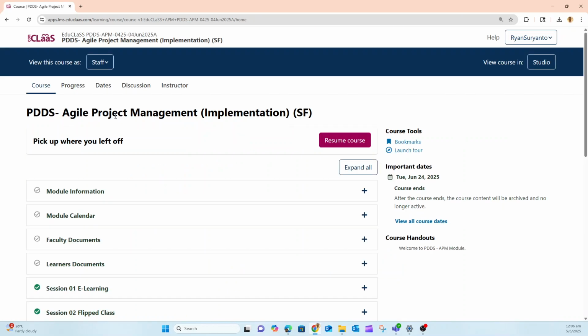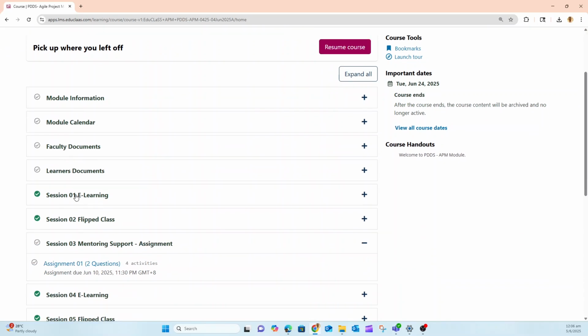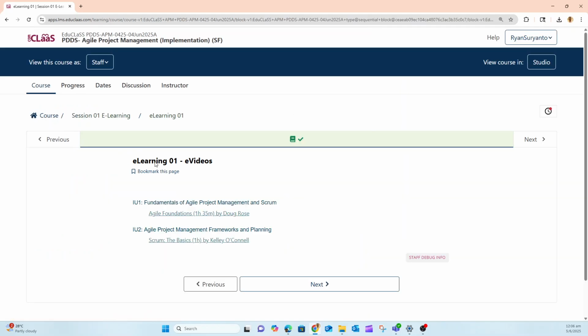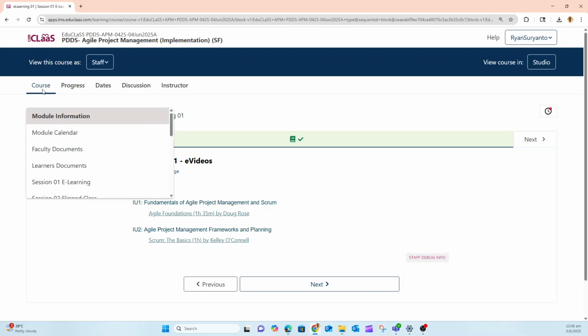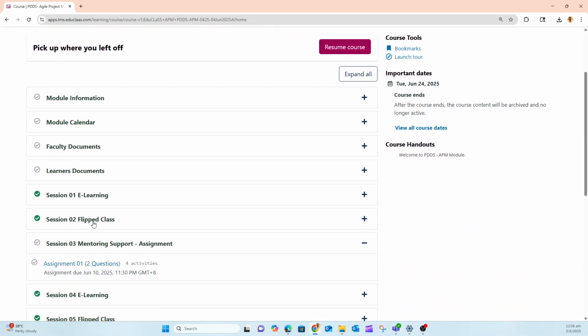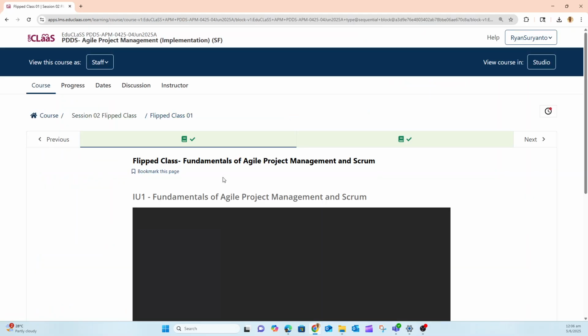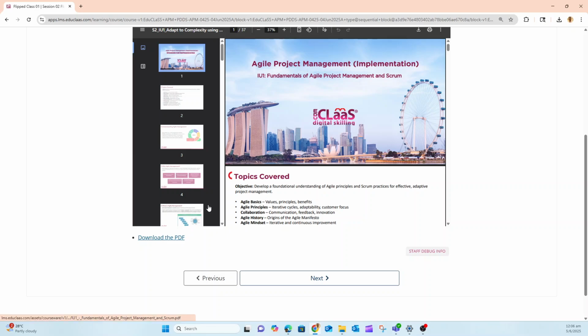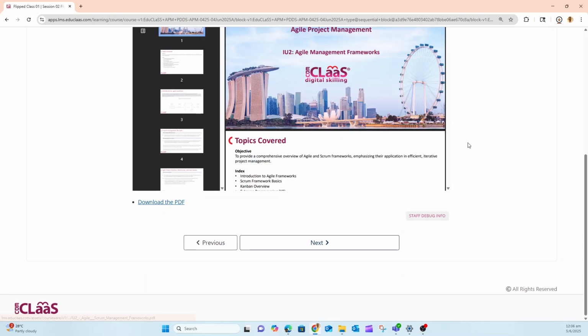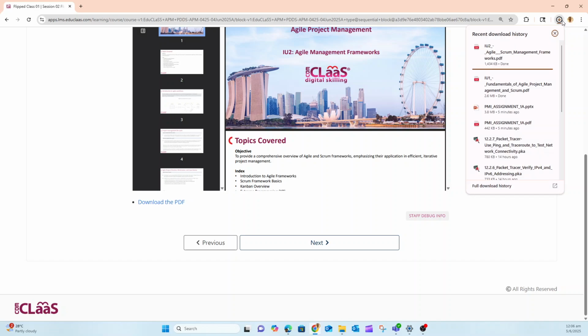Go to the e-learning. Okay, so in the e-learning, oh sorry, not e-learning, flip class. Okay, flip class 01. So this one, download the PDF. And then the 1B or IU2, also download the PDF. Okay, so here we go.